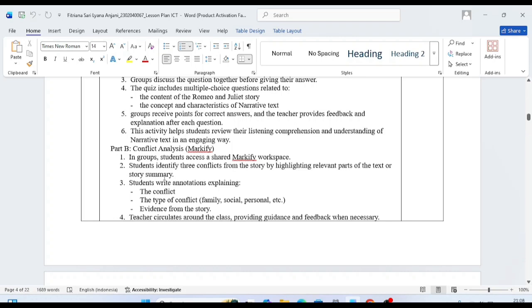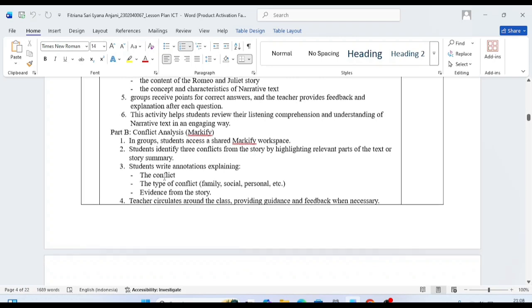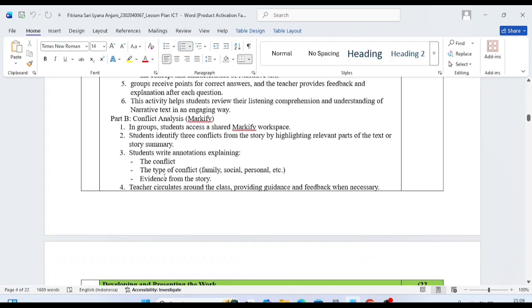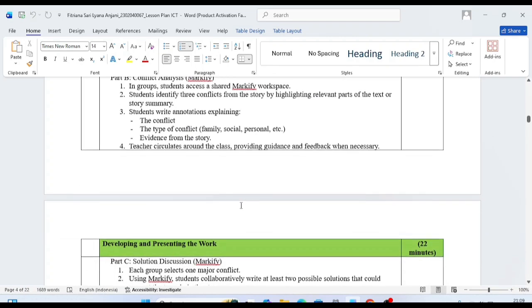After highlighting the conflict, students also write annotations explaining the type of conflict and provide evidence from the story. During this activity, the teacher circulates around the classroom to provide guidance and feedback when necessary.